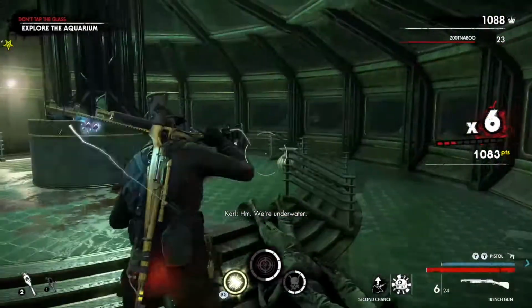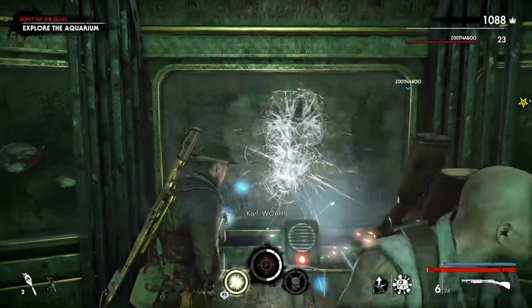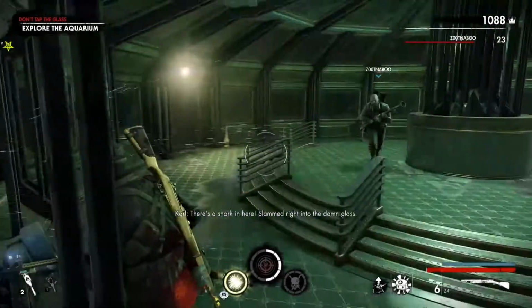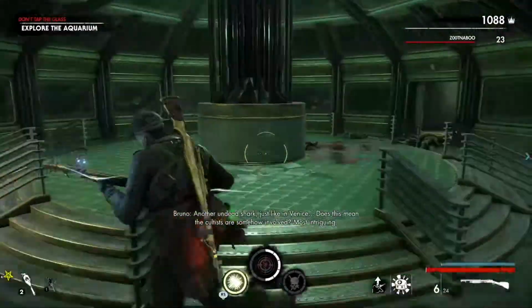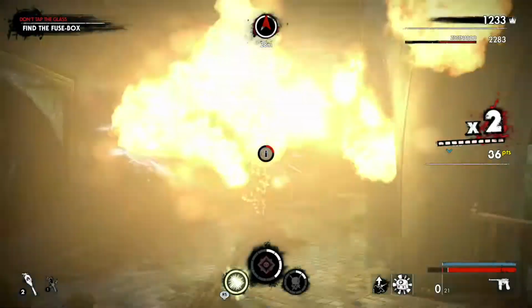We're underwater. We're underwater. Whoa! Look. There's a shark in there. Slam right into the damn glass. Fish slammed at the glass. There's a shark in my food. Like in Venice. Oh, my gun.